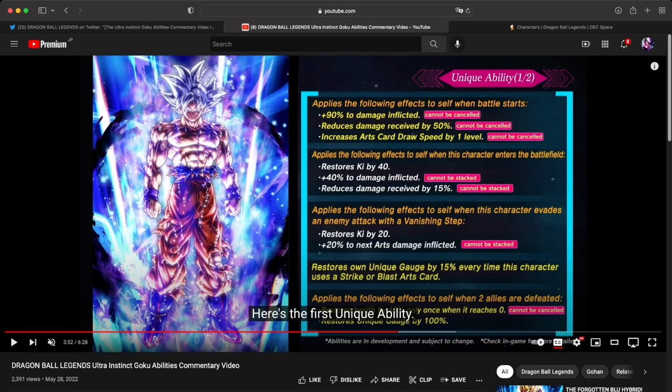Restores ki by 40, 40% damage, and then 15% reduces damage received. So he has 65% reduces damage received on top of the unique gauge dodge. Okay. Then he's entering the battlefield with 130% damage inflicted. Applies the following effects to self when this character evades an enemy attack with a vanishing step. So if you vanish, you're going to be getting 20 ki and 20% to the next arts damage inflicted.